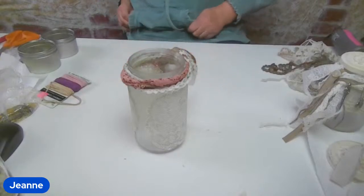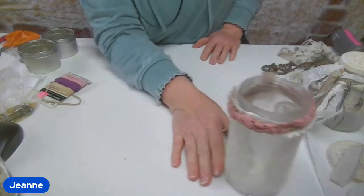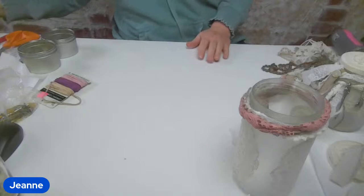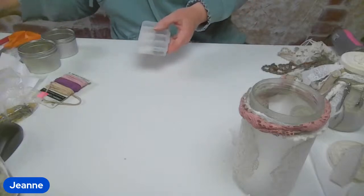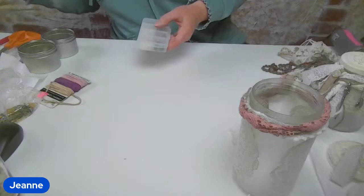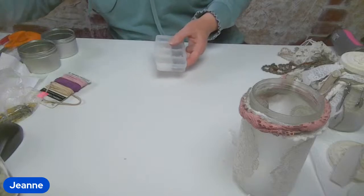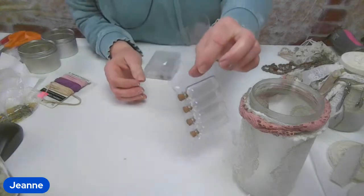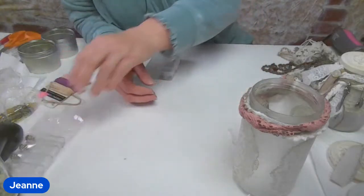I think I have any pearl. I have pearls, but I don't think I have any on a string that are already strung. I thought this might be cute. Hang a bottle from a bottle. Wouldn't that be cute? Maybe put something in the little bottle.